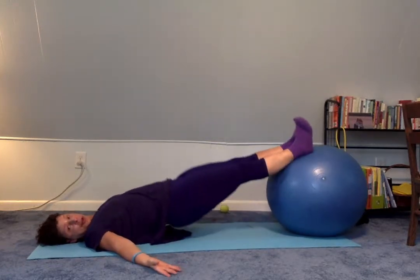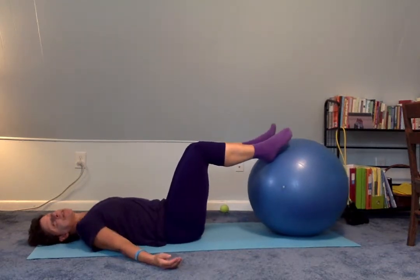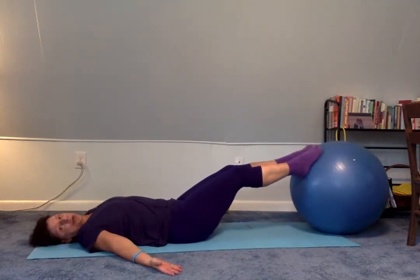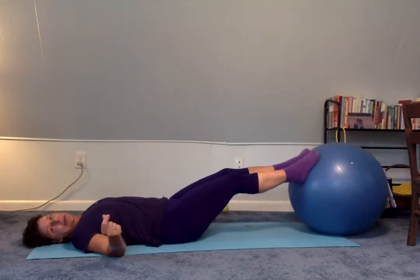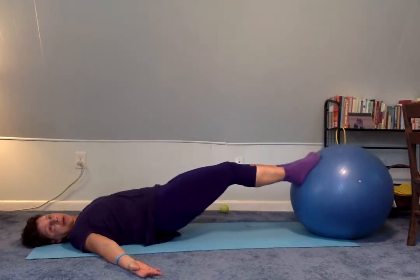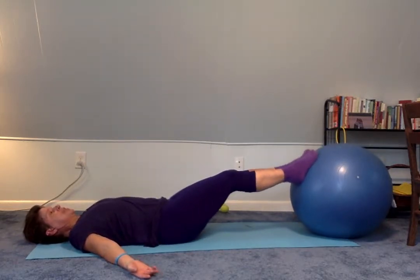So we have the straight leg bridge here. We have the feet on, lift here. And this is called a toe bridge. So you extend the ball out. So you'll see my legs are almost extended. My feet are on, my toes are pointed, and I'm going to lift from here. Those a small movement, and bang, it really contracts those hamstrings pretty tight and pretty quick. So the legs fairly straight.